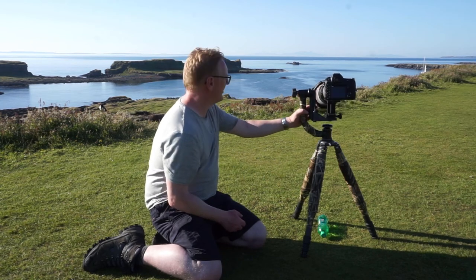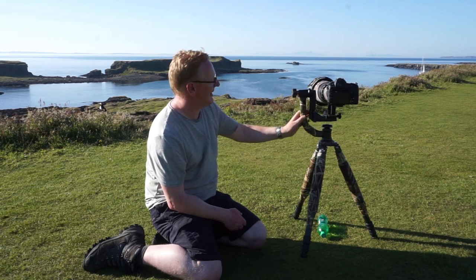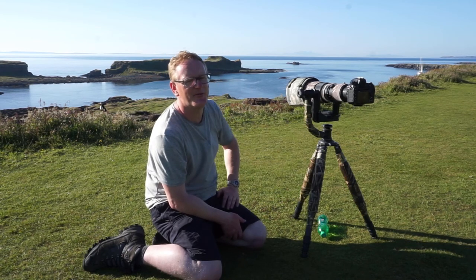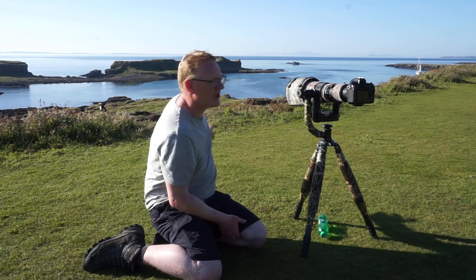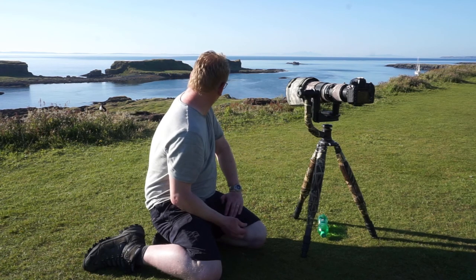The benefits of a 500mm lens like this are just the sharpness that you get. It is heavy, and you don't get a zoom with it, so if you want to zoom in and out, you have to go backwards and forwards, you have to move yourself, and I've struggled with that a little bit. The minimum focusing distance on this is 5 meters, for example, so you've got to be 5 meters from the birds. Not easy to do.